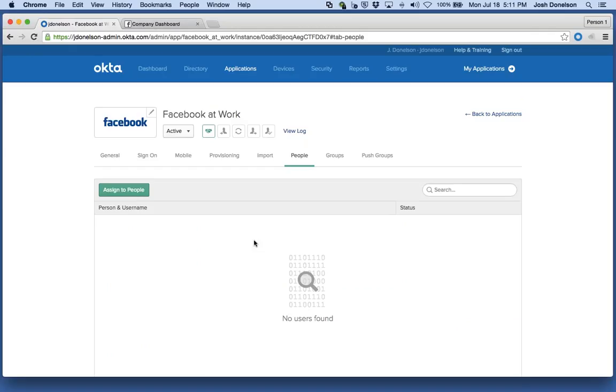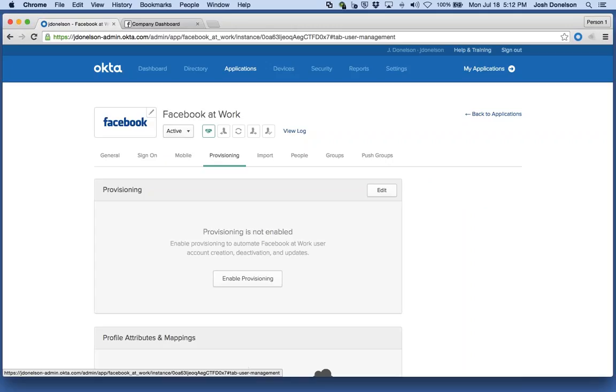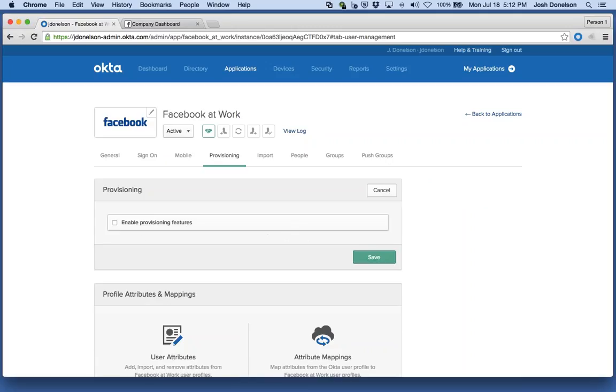You can think of Okta as a hub. On one side is Active Directory, and on the other side are all of the applications that Okta interfaces with to provide things like single sign-on and provisioning support. We can do a real quick check in our general tab to make sure that we have Okta Test 4 properly identified and that string of numbers properly identified. So then we'll come in here to the provisioning subtab and we'll go ahead and enable provisioning.